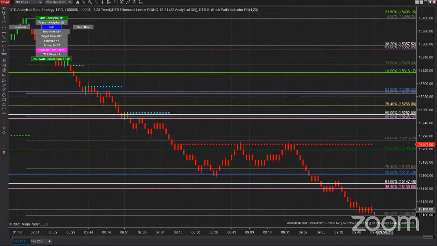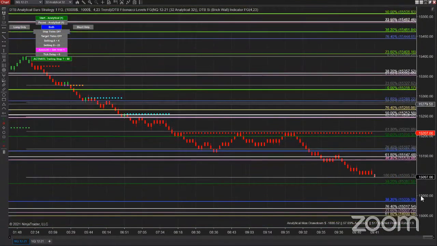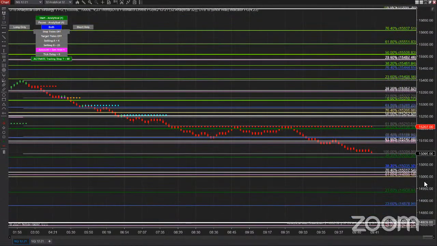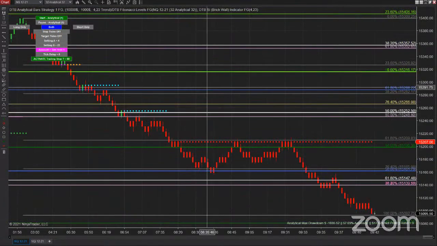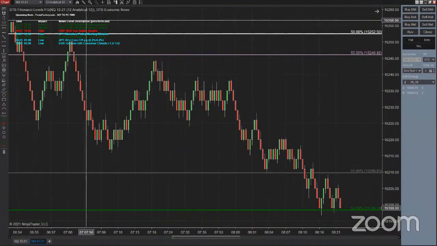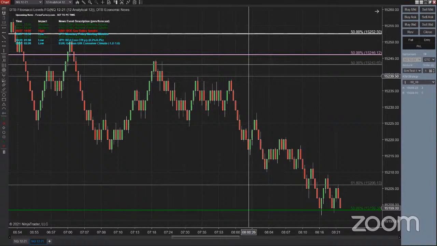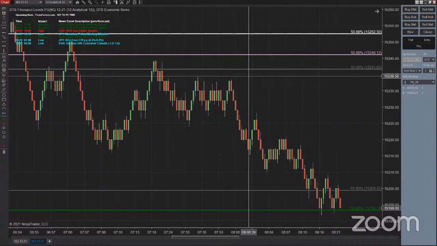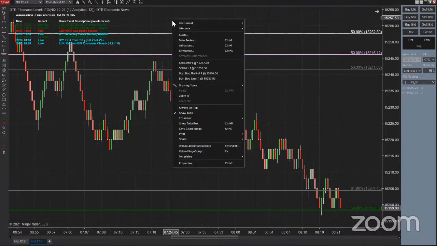Now, we've also got lots of Fibonacci levels loaded up on this chart. So those can also be reduced if you want to go into your settings and reduce some of those. Or you can be looking at different bar sizes and look at your signal chart. So you can look at what signals you're getting from indicators that can give you opportunities to enter positions. So I'm just going to remove this news indicator, and I'll monitor my control panel and see if there's any entries on that strategy.